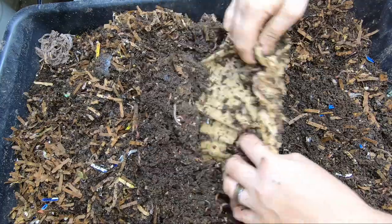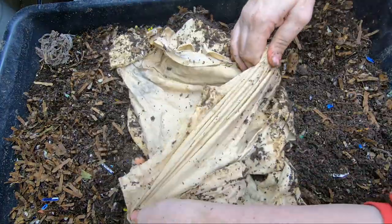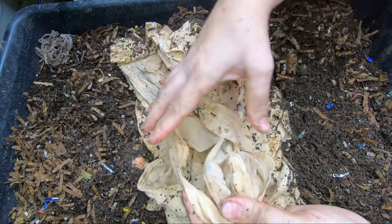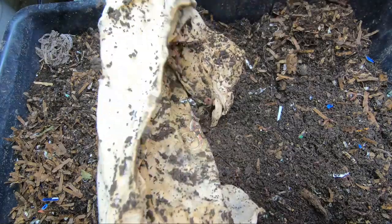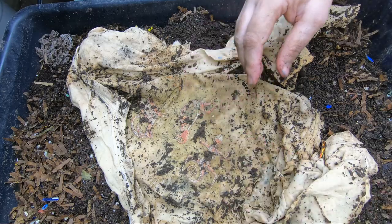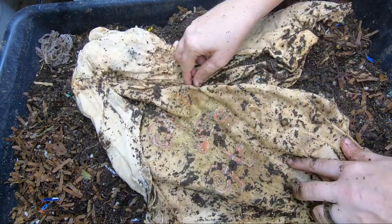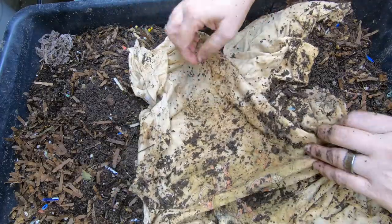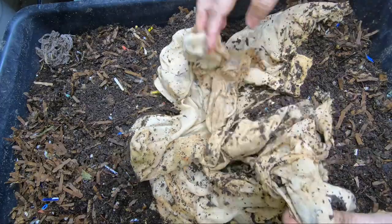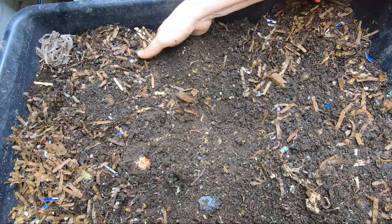Looking at the new shirt, it looks like they have not really made a lot of progress on that — maybe a little. So they are making some progress. Looks like they're starting to pick off the stickers. I'm gonna regret not pulling those out — those are gonna end up in my sifter for sure. But yeah, looks like they're definitely starting in some places, more in some. Let's put that aside and see what the rest of the bin is doing.